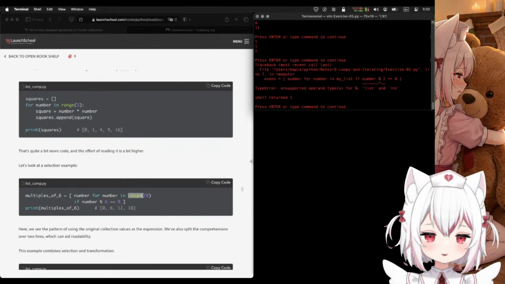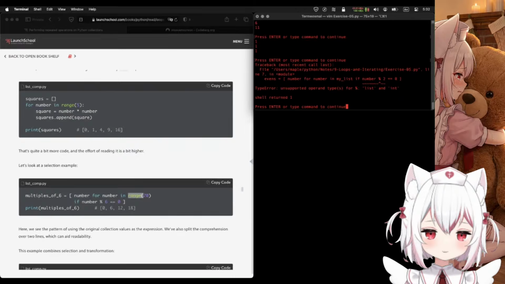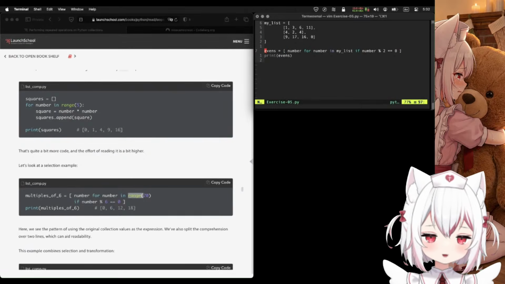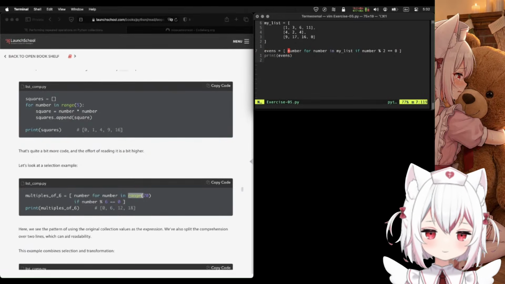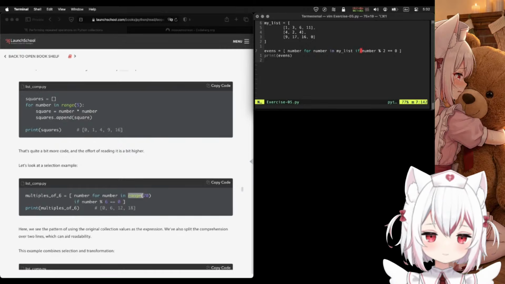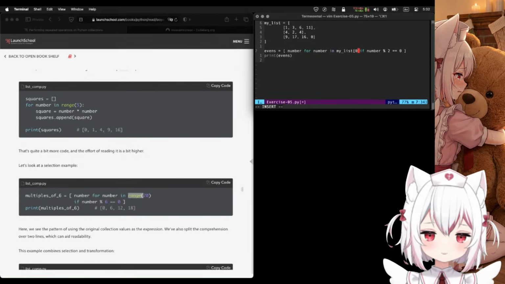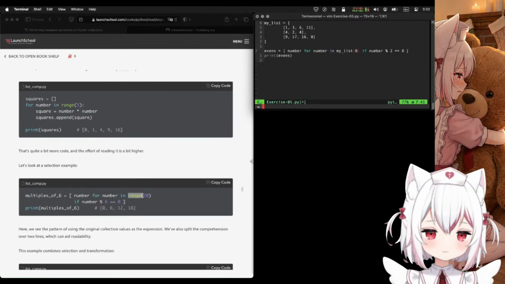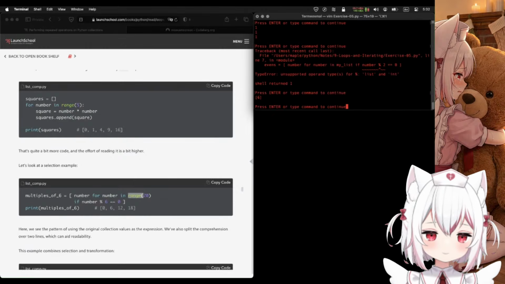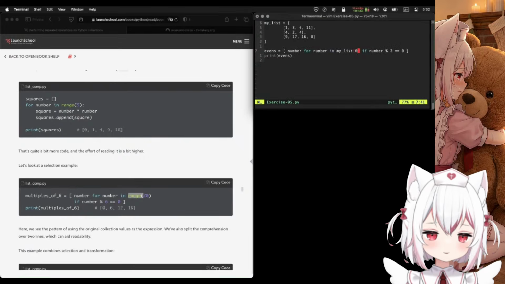Unsupported for list and int. I don't want the list. I want elements of the list. That is what I want.